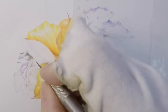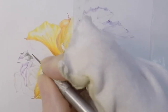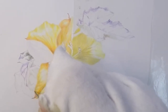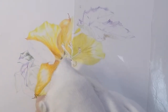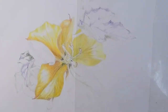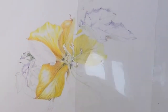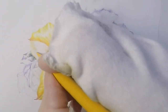Now I'm using an embossing tool. I don't normally use anything like this unless I have to, because if you use an embossing tool it damages the paper and you can't rectify it — so you need to know where you are using it and how. I'm using it because along the edge of the sepals they are very hairy, and I want to make sure that I don't put colour in a straight line along the edge. I want the hairiness to show through. So if I emboss the area or emboss small marks, then nothing will go into that little mark I make. You won't see it at the moment but you will when it's finished — only very, very slightly.